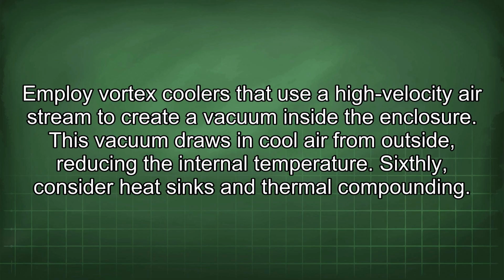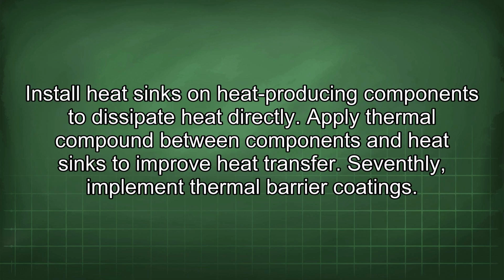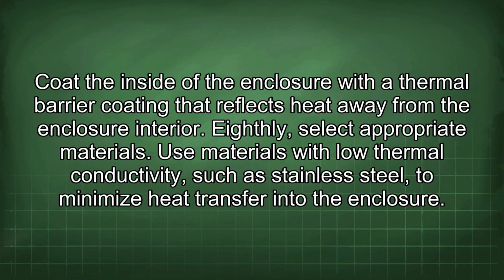Sixthly, consider heat sinks and thermal compounding. Install heat sinks on heat-producing components to dissipate heat directly. Apply thermal compound between components and heat sinks to improve heat transfer. Seventhly, implement thermal barrier coatings. Coat the inside of the enclosure with a thermal barrier coating that reflects heat away from the enclosure interior.